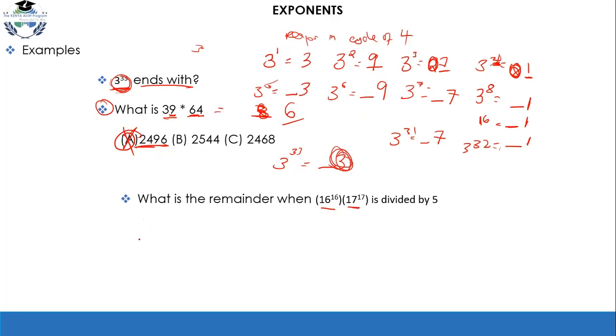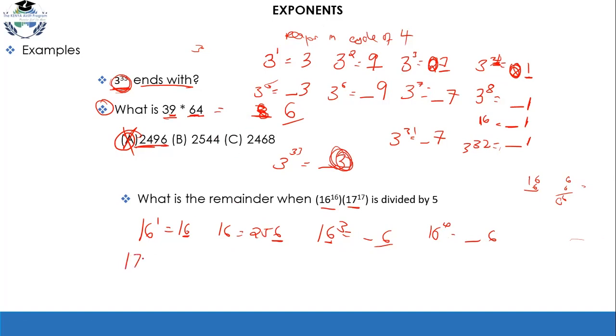Of course, you can always try to open your calculator and see 16 squared. What is 16 squared? It's going to be 256. So it's always going to be something that ends with a 6. We have said for 6, it's always something that ends with a 6. You can try this out: try to find what 16 power 3 and 16 power 4 are, because it's always going to be 16 times 6, then something times 6, which is always going to end in 6. So it's always going to be 6, 6, 6, like that, repeated.